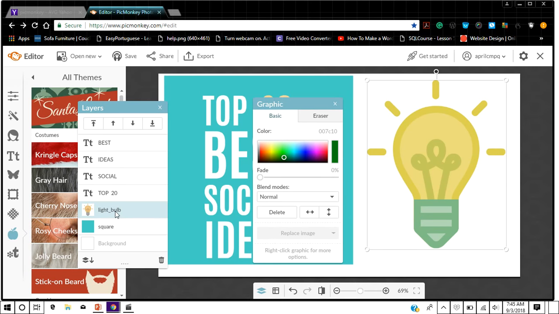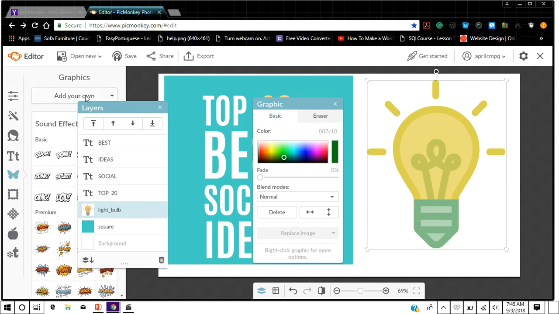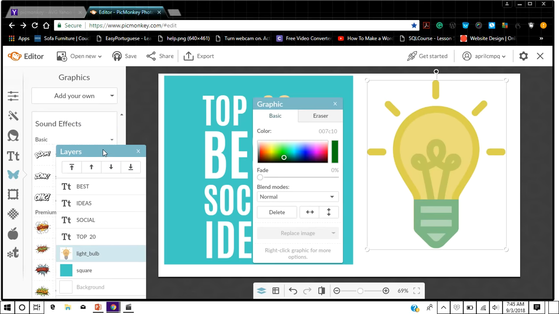Okay, if you can't replace the image and you want to replace the image, go here. Okay. Let me show you a trick. Your own graphics.